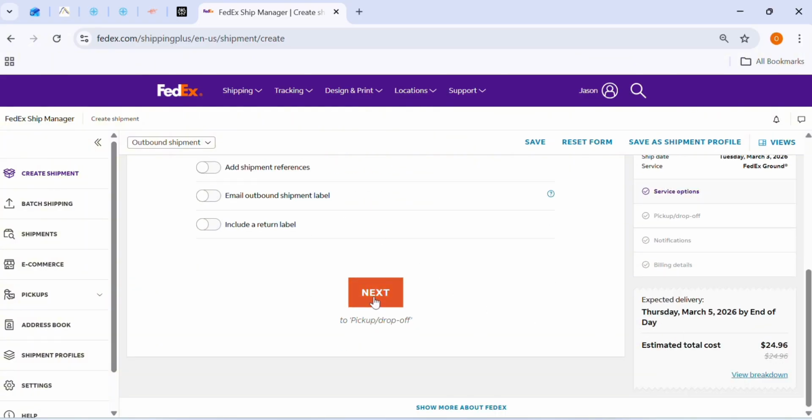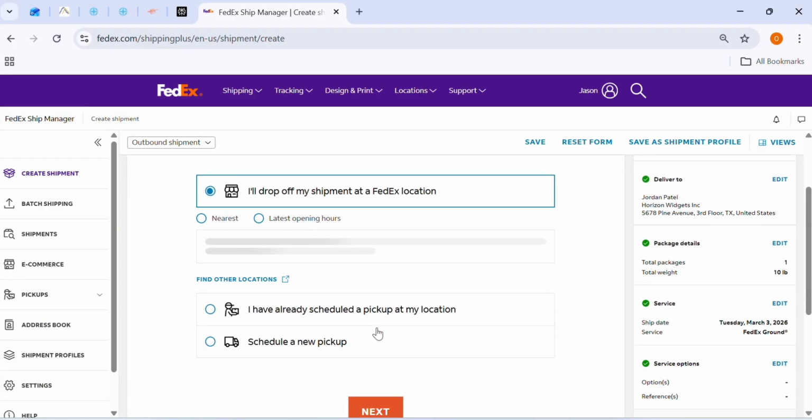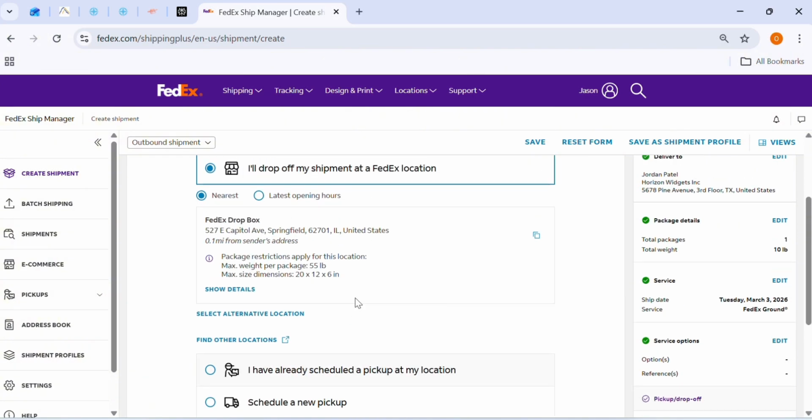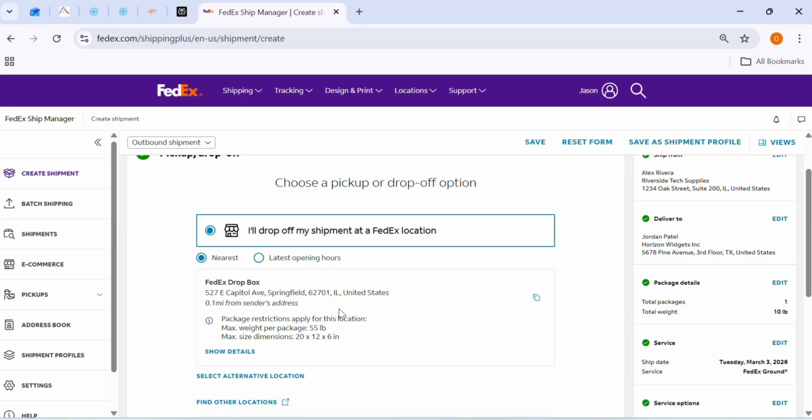So here we are trying to choose the next place, pick up and drop off. Under pick up and drop off, there's something vital you need to look out for here. You can either tick the FedEx drop box closest to your location as a shipper. When you pick that option, that means you're going to take the box there after creating the shipping label and attaching it to the box.